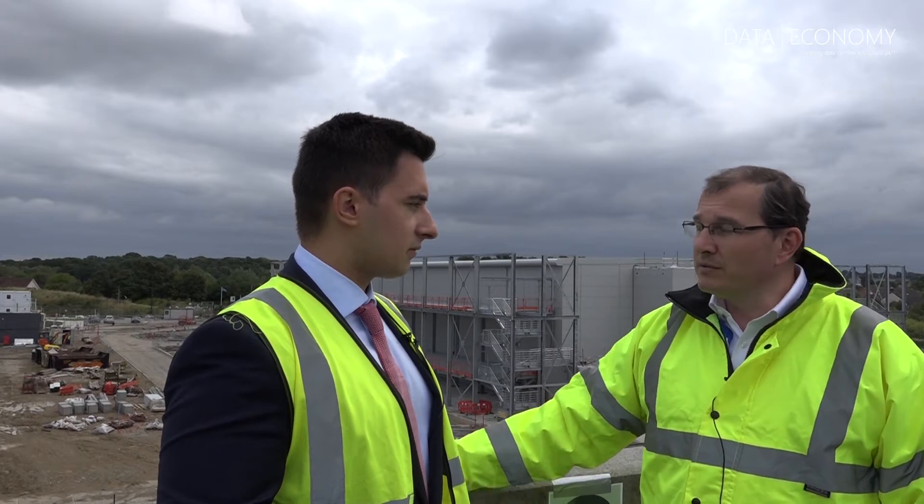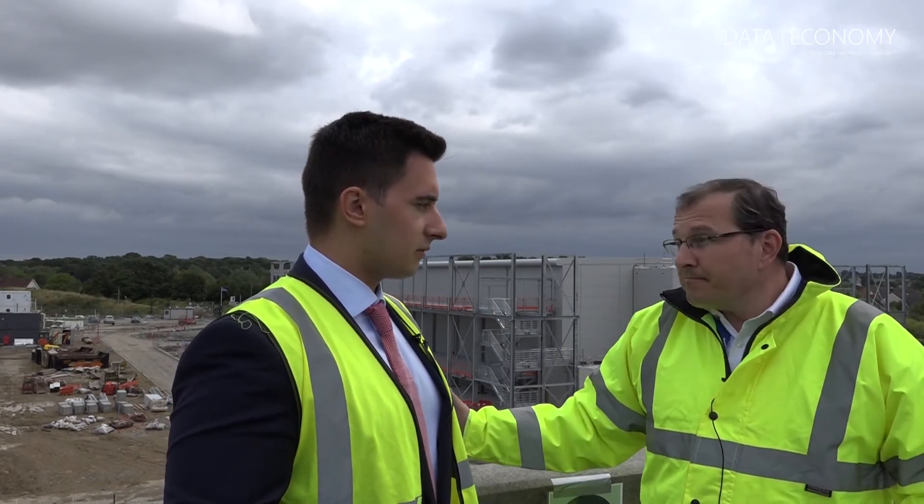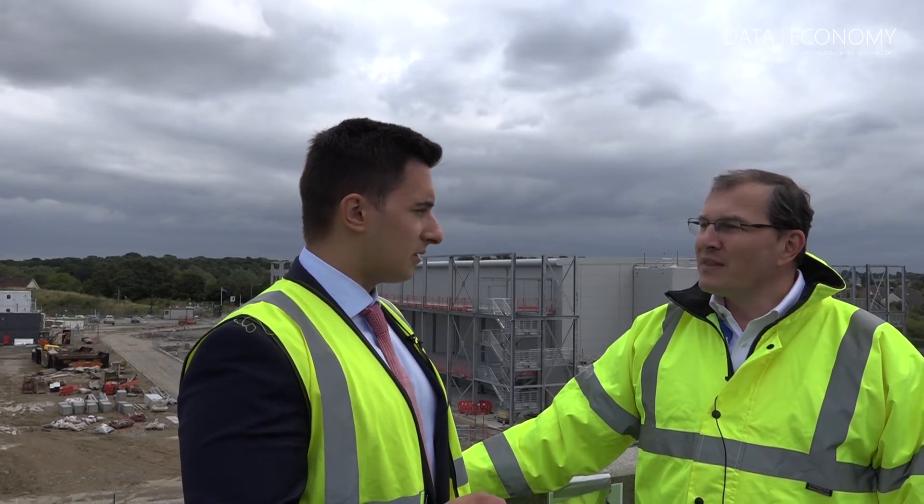Talk about connectivity and power. You've recently brought in all the power — that's nearly 44 megawatts of power, which is a lot. How is it going with customers? How are you getting along at that pace? We have several discussions with a number of customers ranging from 200 kilowatts up to a whole building. It's going well, but we haven't signed a customer yet. And when are you preparing to launch? We are preparing to launch in December of this year. Our first building will be ready — one of the four buildings in total.